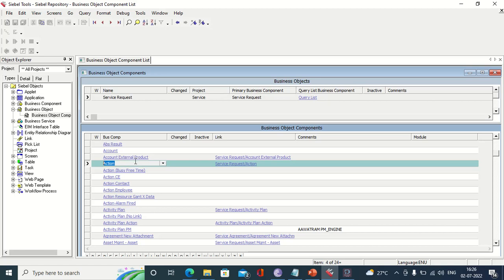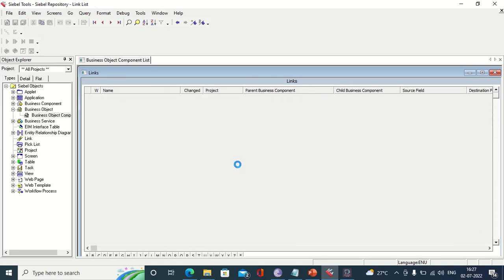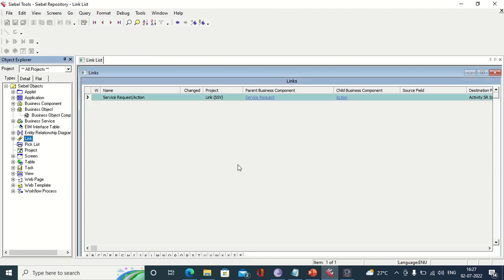Under BO there will be a BOC, business object component, where we can add our BCs, and we can refer to the link they are maintaining. Link is another object; if we drill down to this, it will redirect to the link object. For any BC to BC relationship, we have to specify a link. Now, coming to the PPT.